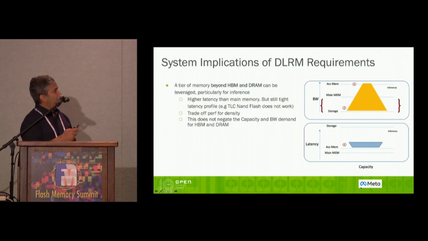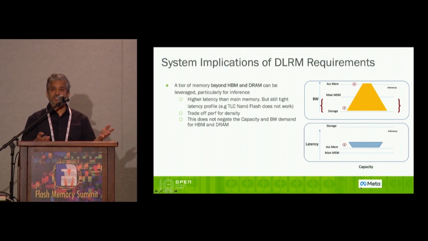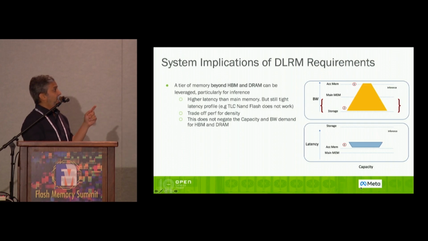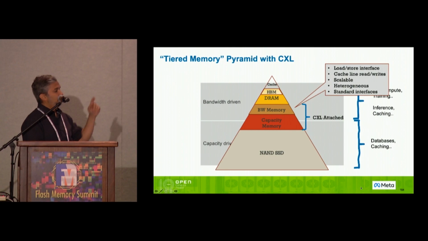So as we start looking at this, basically now I'm going to skip. There are a lot more details that we can come to. Essentially, we are making the same point that, hey, if I use TLC NAND flash, what's my problem? I can use the capacity that TLC NAND flash provides, but from a latency perspective, my requirements are much more stringent, and that's what creates a challenge. And we need something that comes somewhere in between DRAM and NAND.